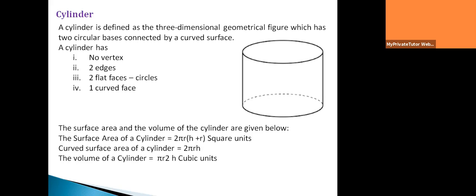So how do we find the surface area and the volume of the cylinder? Just a second, let me explain here. Let me quickly draw a good-looking cylinder. I hope it looks okay. Let me tinker a bit.